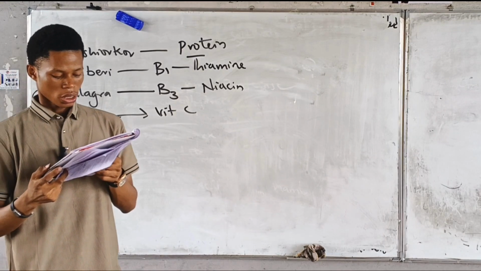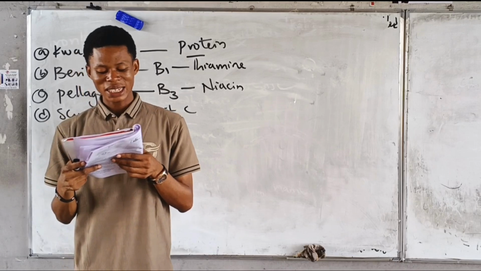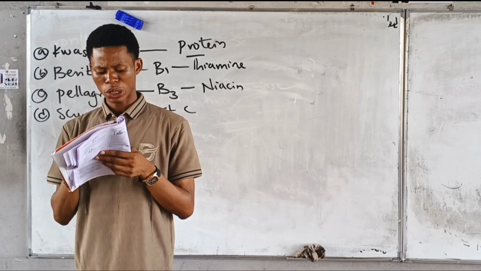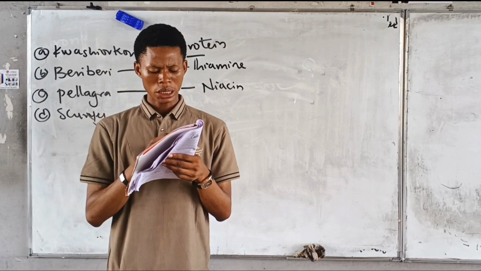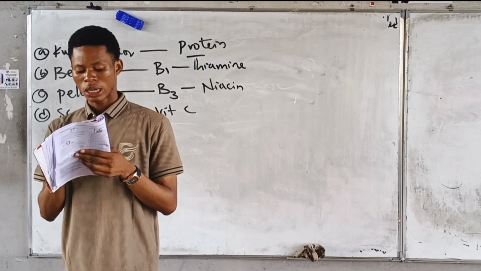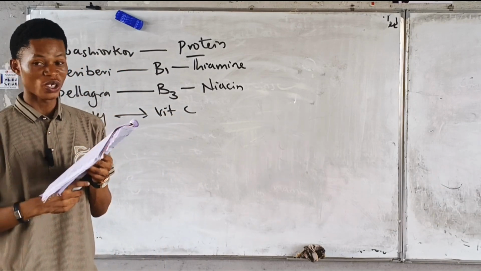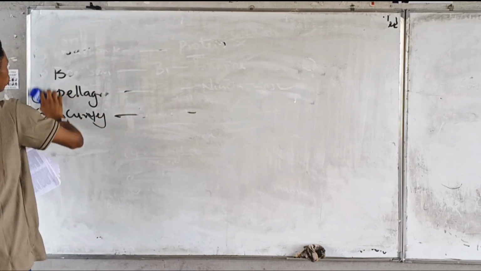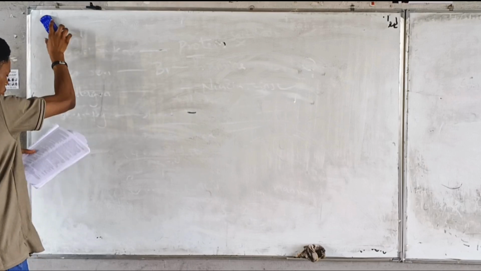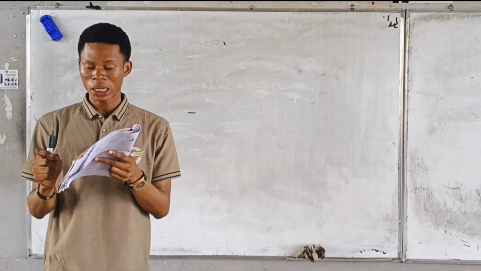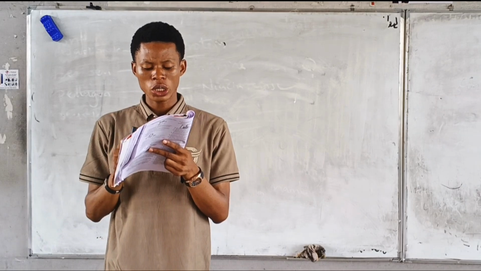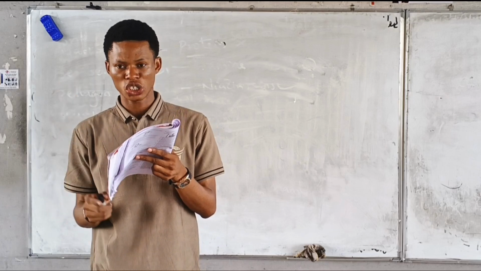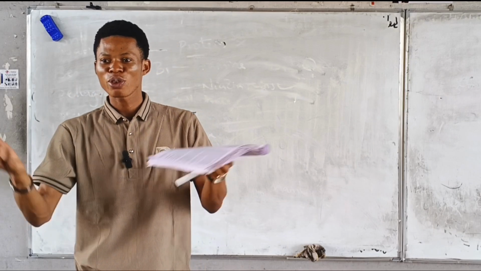Alright. The next question here. The extract form a food substance. Sorry, they made a mistake here. But I think they meant the extract from a food substance reacting with sodium hydroxide and copper sulfate solution. We've seen this type of question before, right? So I'll read it. I'll not give you options, and you answer it for me. The extract from a food substance reacting with sodium hydroxide and copper sulfate solution will produce violet to purple coloration if dash. If what is present? If protein is present, thank you.